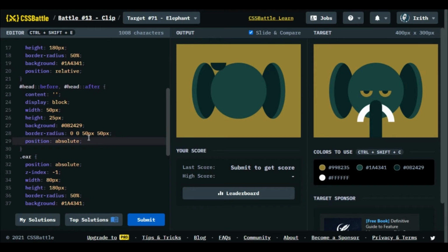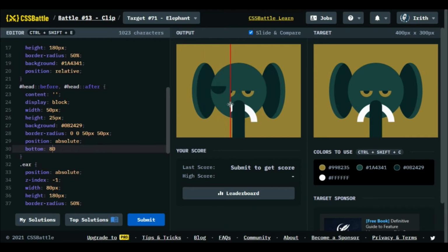So we want to position it now. So let's give it a 50 or 80. It's probably halfway through it. Is probably gonna be 70.